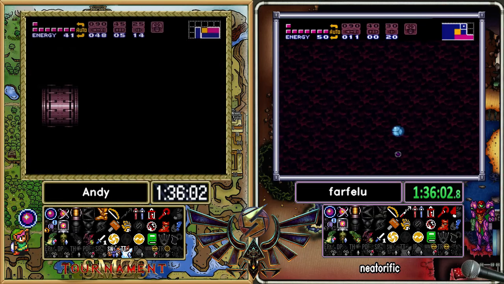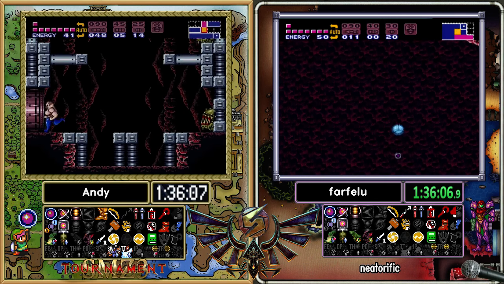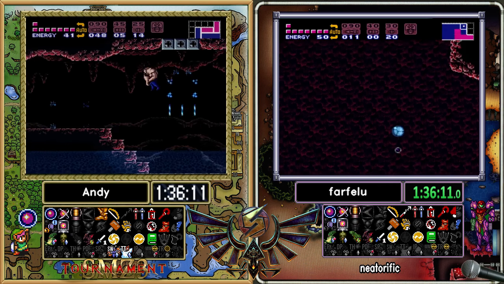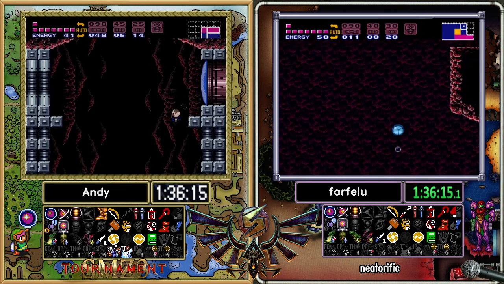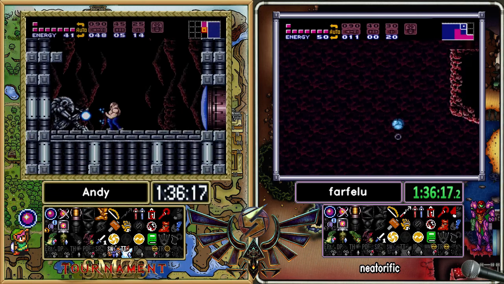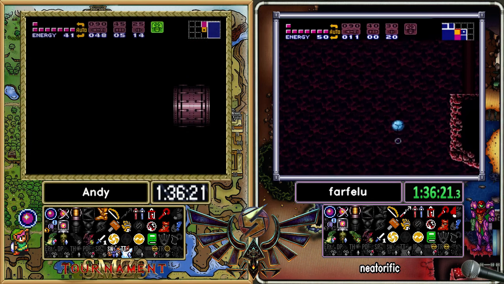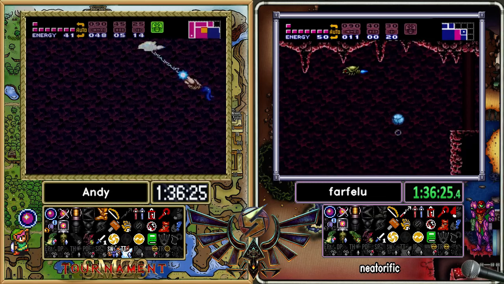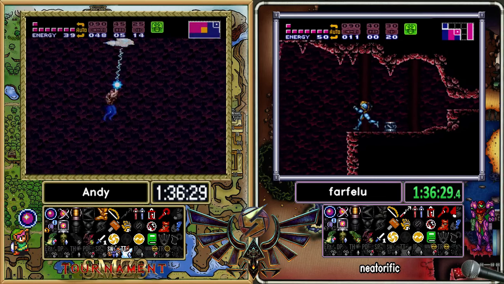Farfelu sets up and gets his IBJ going first try. And yes, Indiana Jones is in logic. With just more bombs, or with the grapple beam. I'm not sure if you're logically required to have the hydrogen boost or not. And that is a small shield at the grapple beam spot. Oh, that's a sword. Okay.